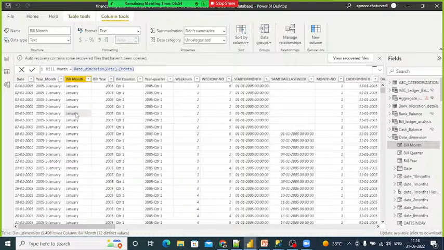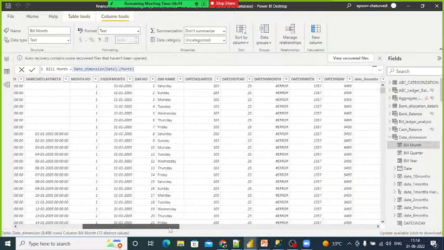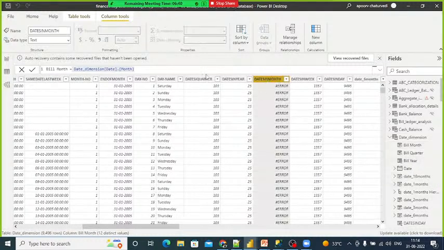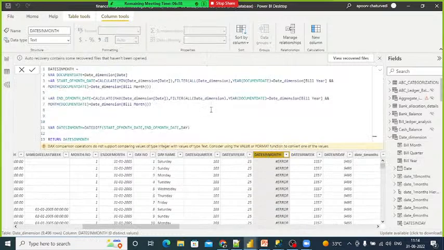Yes. अब now tell me how will you do it? Because this month is coming out as a number and this bill month is a character. Now how will you do it?